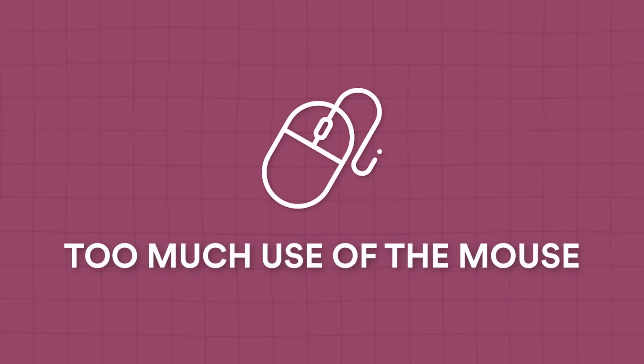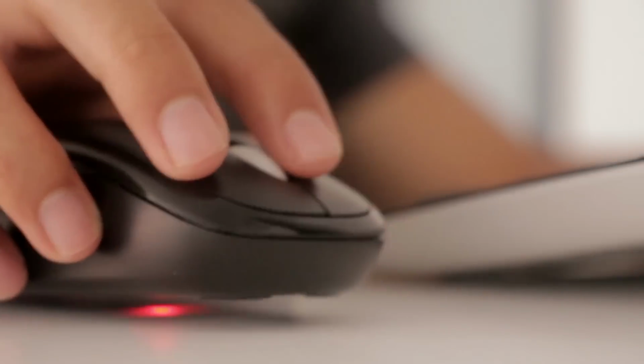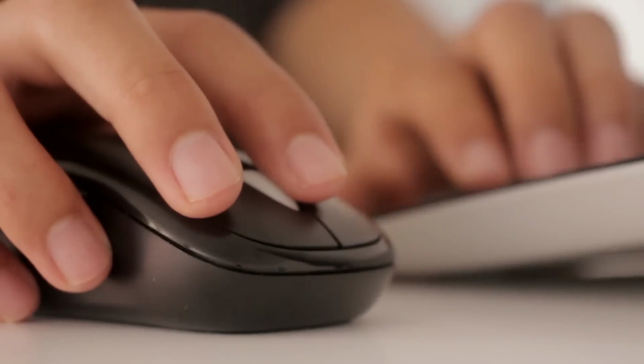In this video, I'll explain two things that normal people do that make no sense to software engineers, and vice versa. Two things that software engineers do that don't make any sense to normal people. The first thing that normal people do that software engineers find really confusing and even frustrating is using the mouse too much when interacting with the computer.